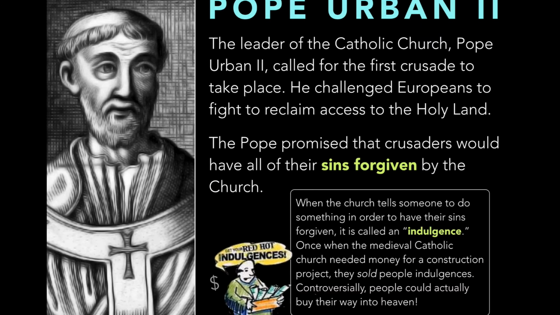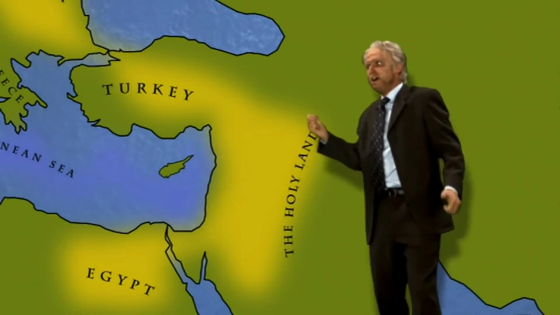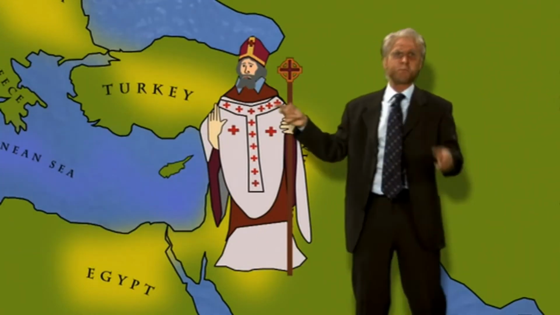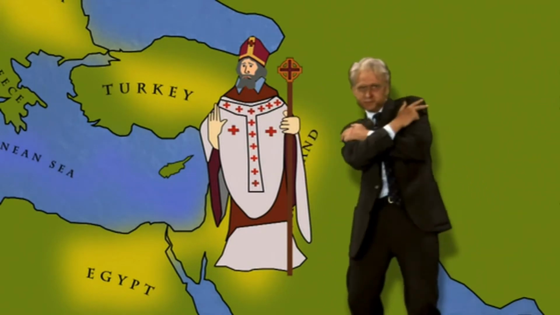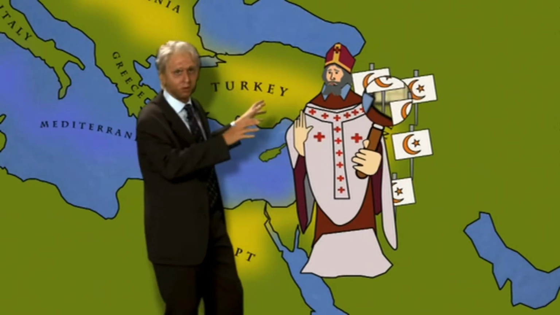The official start of the so-called Crusades came when the Catholic Church, led by Pope Urban II, called for Christians throughout Europe to go on a crusade and regain this lost territory by the Christians. One of the main motivations he provided people was this idea of forgiving indulgences. So the idea here was that by going to this holy land, quote unquote, that people's sins would be forgiven, and even if they died in battle, their sins would still be forgiven. So it was a win-win situation.